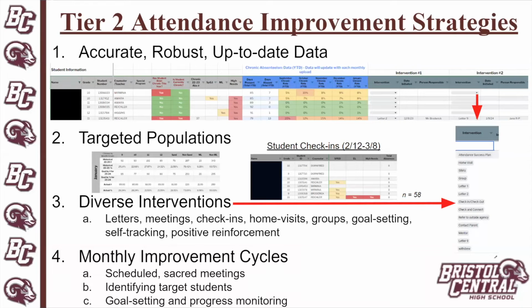It happens. Again, we've been able to really rethink our tier 2 and tier 3 interventions, but also the way we supervise our building. So we've been able to capitalize on ESSER funds to hire a variety of support staff that we did not have prior to the pandemic, both with paraeducators whose job is to supervise, with climate and culture specialists / security specialists, with a behavior intervention specialist. We don't have a social worker in our high school. And so finding ways to best address our student needs, but also supervise the building throughout the course of the day, we're very, very direct in knowing who's going to be monitoring what areas of the building at what times.